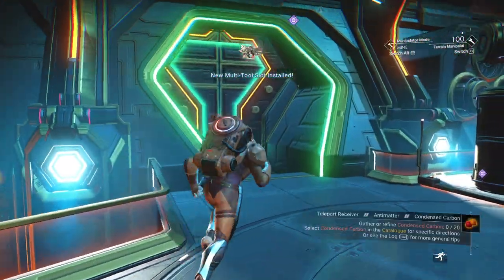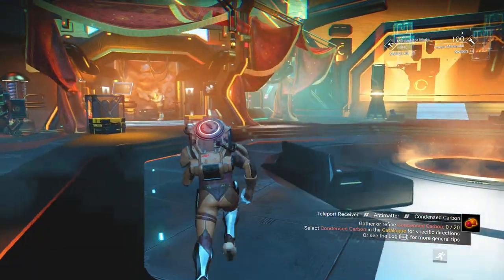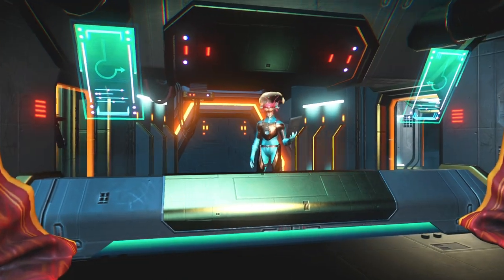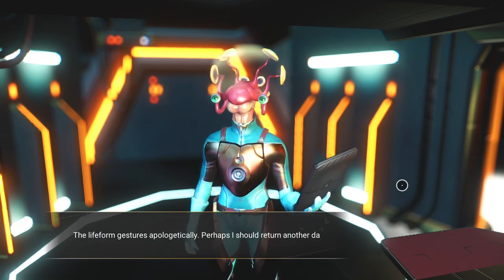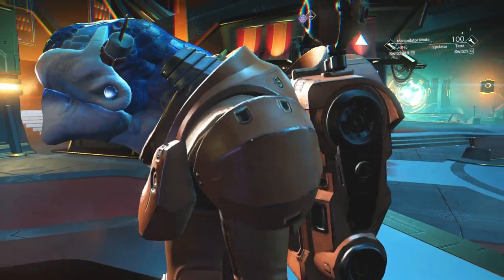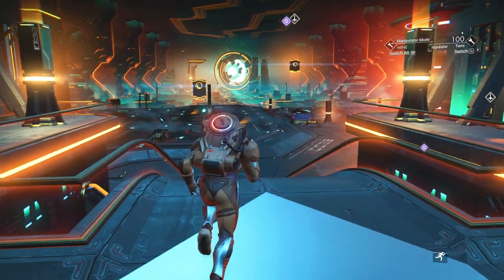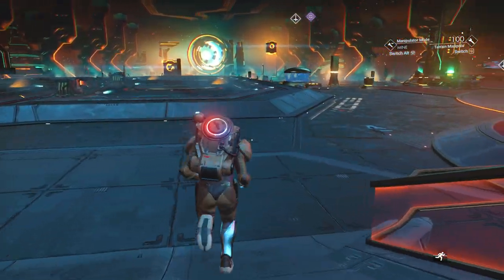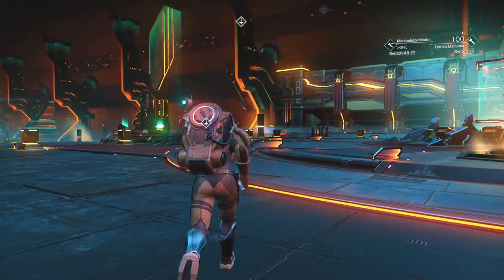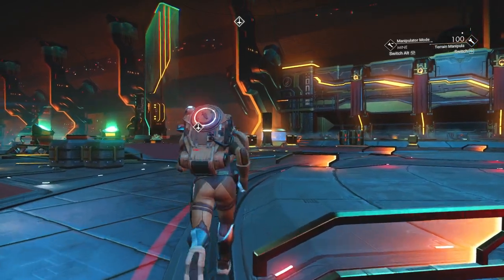And then finally, I'll show you this last thing regarding Ares and them. Watch what happens. Lifeform gestures apologetically. Perhaps I should return another day. And that's all you get. You can't get any extra nanites from him. My guess is they had trouble adjusting the nanites in the game, the charges for everything, so I think his went up exponentially as well. So it would cost you 3,000 or 4,000 nanites to get something. But anyway, all right, so we are done here.